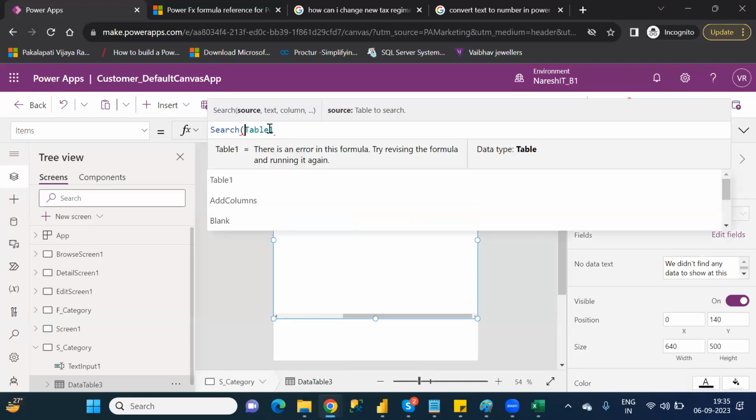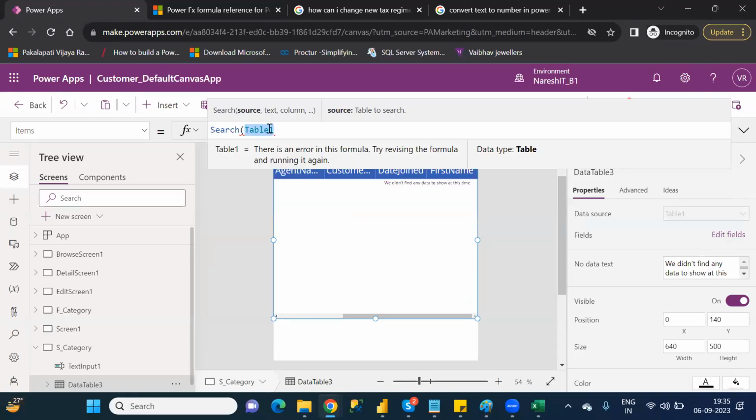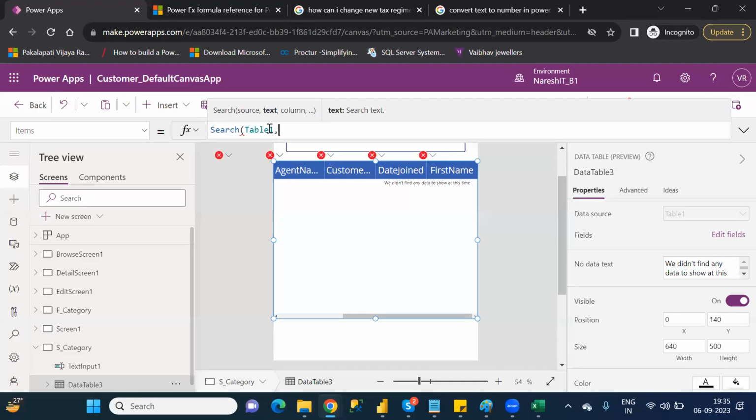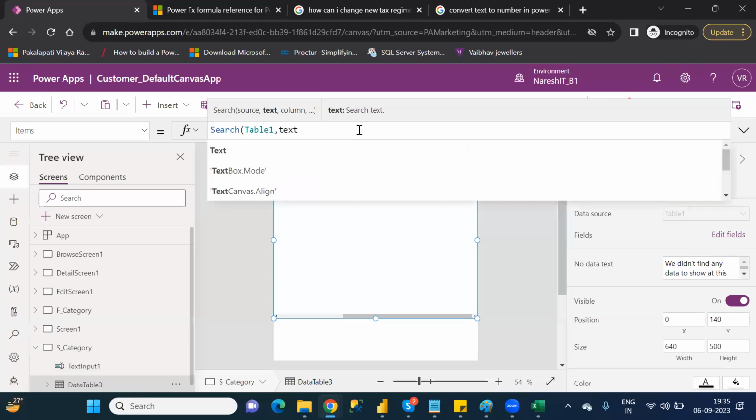In the search, first you have to write the table name, comma, then where you are entering the value, in this particular text box, right? What is this text box name? Text input one.